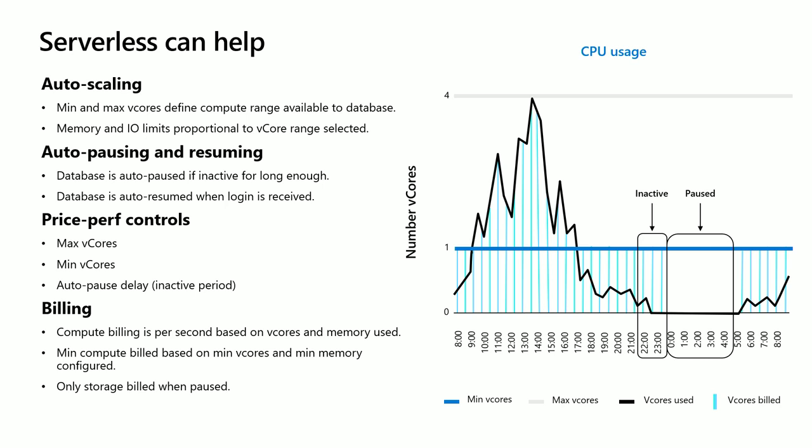And when the server is online, the minimum we'll bill is whatever the min vcores is. If it's entering into a paused state, then after it's paused, we will not bill for the compute anymore. So that's how billing works, and it's per second, so it's not per minute or per hour. So it's very granular billing, and you will save significant cost. I'll show you the actual number. It's like 3 or 4 decimal places out. The per-second bill is like 70 to 1,000th of a dollar or something, so it's very small.